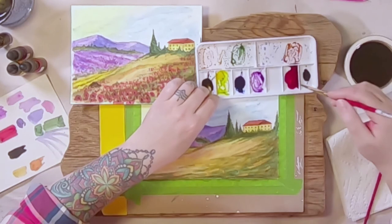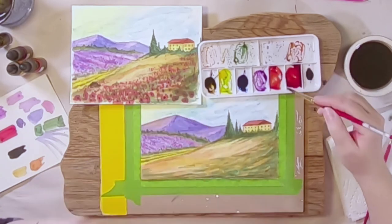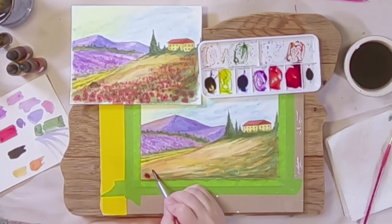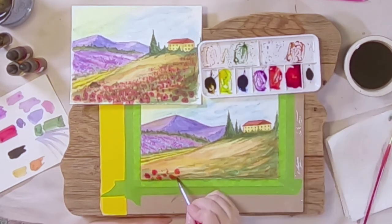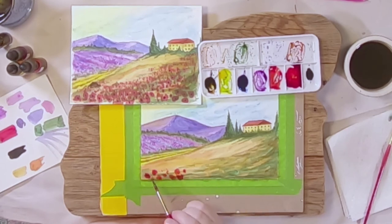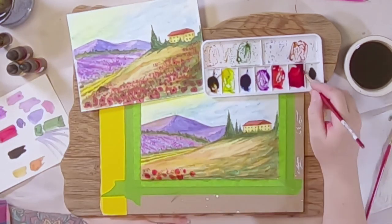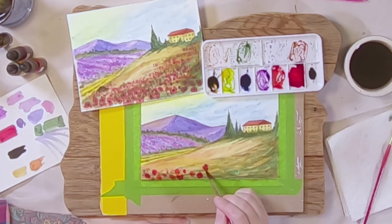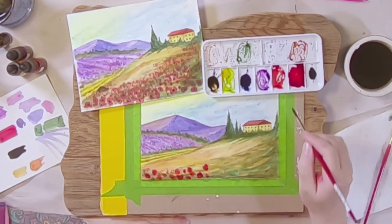Just blobs. Let's go ahead and mix a little water and red together. Not a lot of water. It's pretty potent red. And literally, think of them like amoeba shapes. You can do some small dots in there mixed in with these pink blobby amoeba shapes, and make sure that you have some that overlap each other, because they will do that in nature, especially in a field of flowers. I think mixing the occasional little dots in here looks good in the end. So you can see I have that here, little dots around that rock. You can use just straight poppy red without water mixed in it. That's going to give you some really potent red poppies, and you would have that probably in the foreground more than you would back in here.